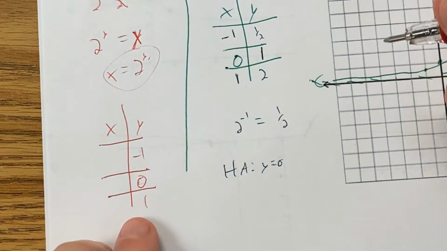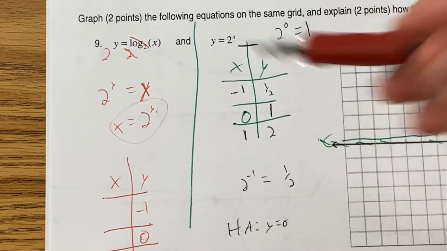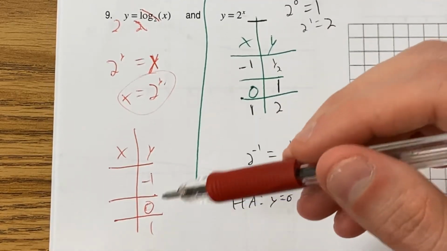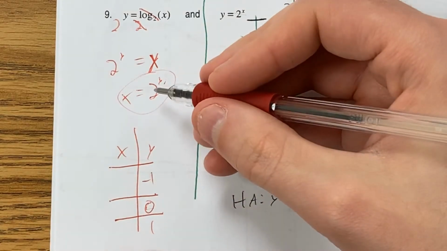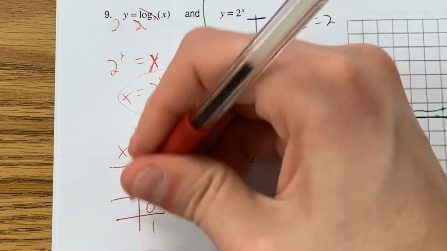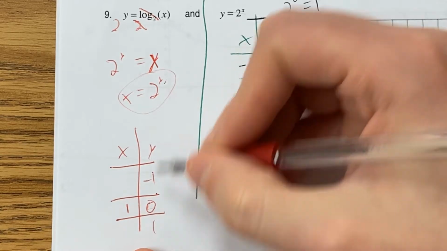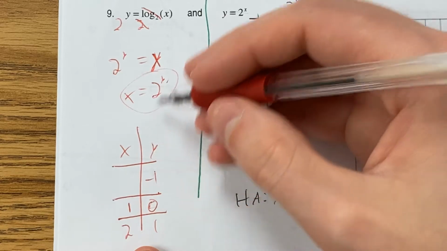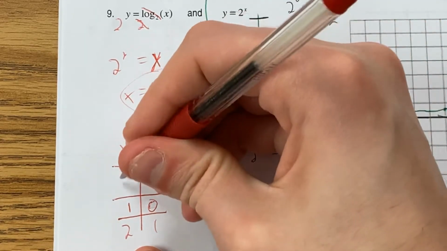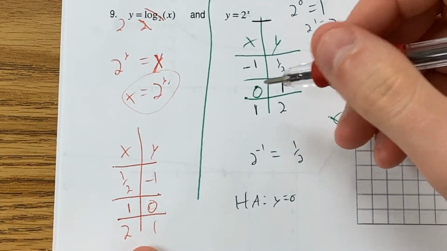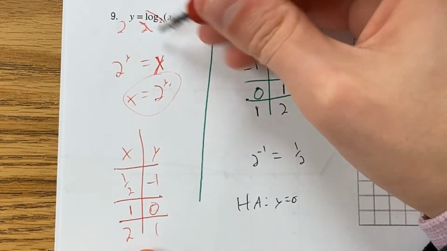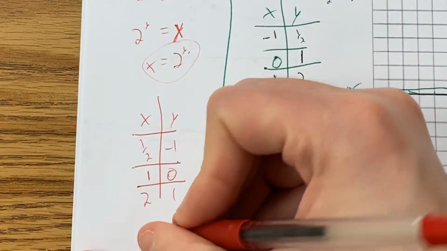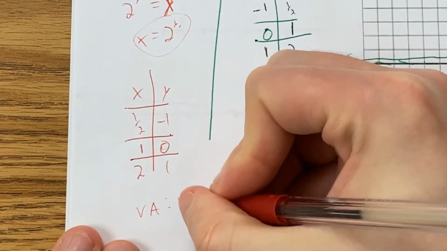-1 and 1, this will start to look very familiar because this is 2 to the y and that was 2 to the x. You get the same numbers when you plug them in. You plug in 0, 2 to the 0 is 1. If you plug in 1, 2 to the first is 2. And if you plug in -1, 2 to the negative first is a half. But since this is a log question, if you set that equal to 0, you just get 0. It has a vertical asymptote at x = 0.